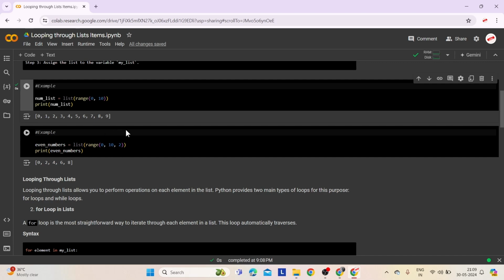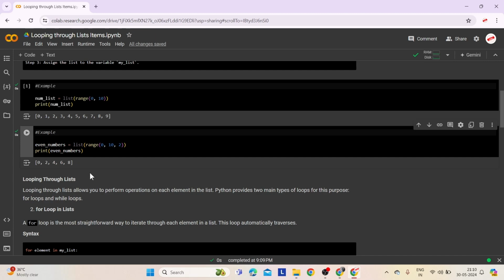We create a sequence starting at 0, stopping before 10 with a step size of 2, means it increments by 2. The sequence is then converted into list using the list function and it is assigned to the variable evenNumbers. We print the output using print statement. Let's execute and check. As discussed, the output contains a list starting from 0 ending before 10 with a step value of 2.